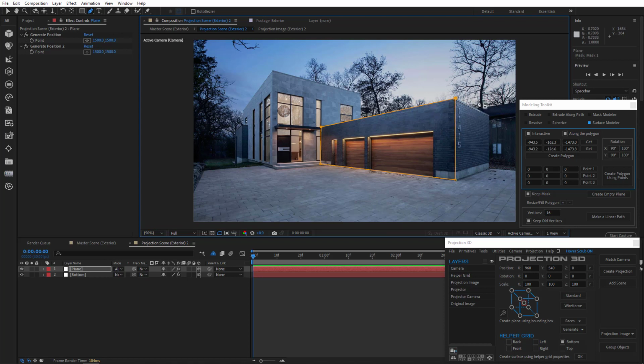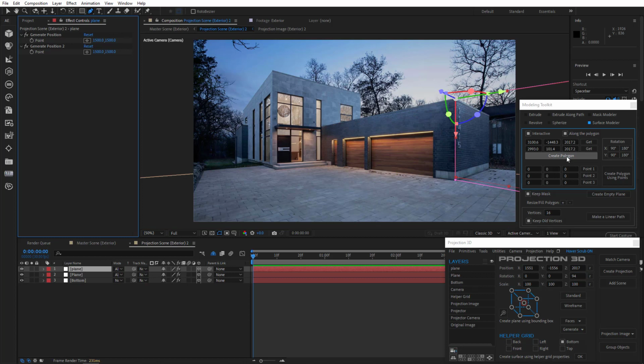And now I should create these 2 vertices and get them to create a side wall. So first one and the second one. And now I'll create a polygon. As you can see, we created a new polygon where we selected the vertices. Let's rotate 90 degrees along the X. Using buttons below, you can rotate the plane along the Y. Okay, great. Let's put the plane back in place.